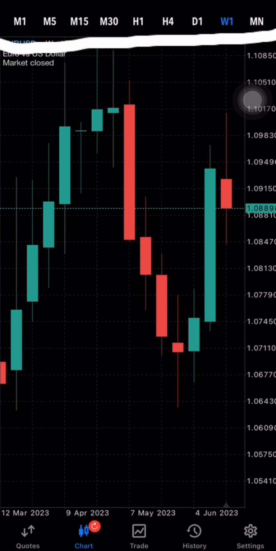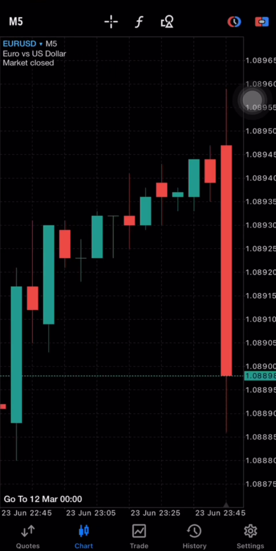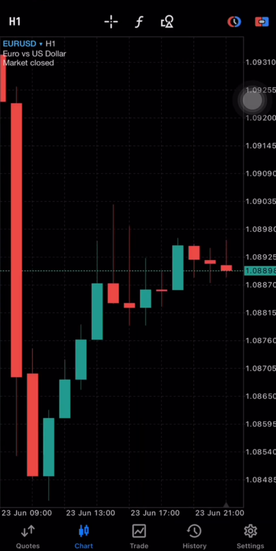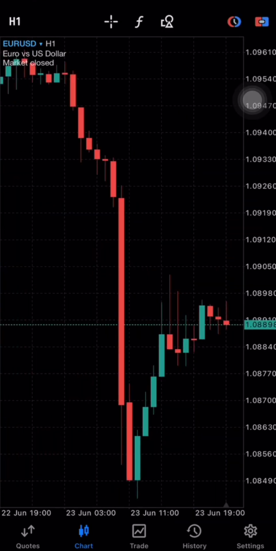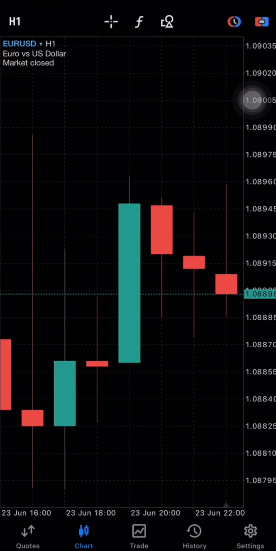Let me click on it now. I can change it. This M1 stands for 1 minute. M5 stands for 5 minutes. When I want to change it to 1 hour, immediately I click H1. That means each of these candles stands for 1 hour. So presently I'm in today's chart. This last candle is talking about the current market condition of this particular Euro versus US dollar. Immediately we move to another hour, it will shift to another candle.